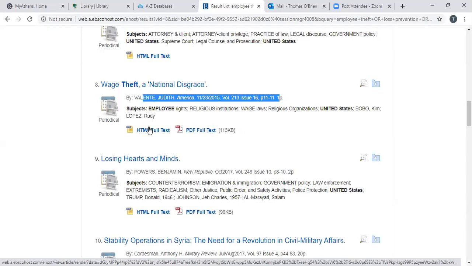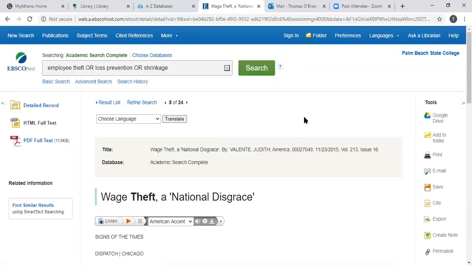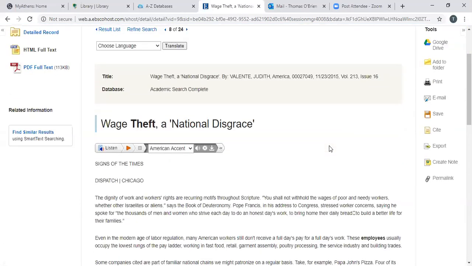I personally like using the HTML because there's some things that it can do that are kind of cool. So I'm going to click on that. Every single database that you use has little bells and whistles that some other databases don't do. I like Academic Search Complete because one of the most important things you have to do at the end of your paper is go to the cite button, or cite your work. Easy peasy here.